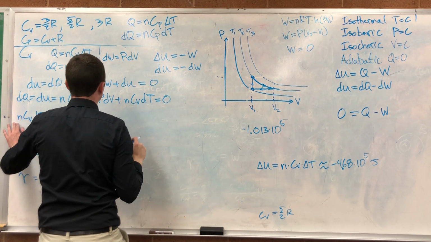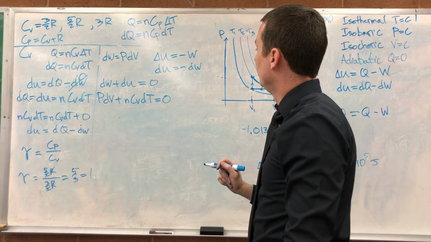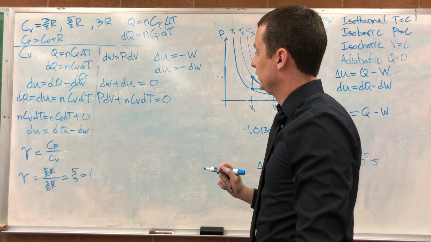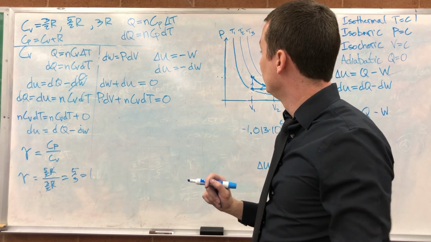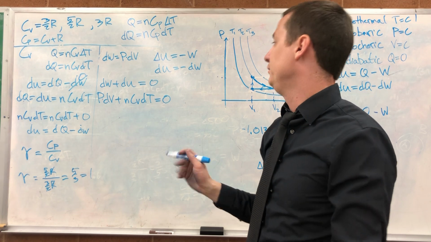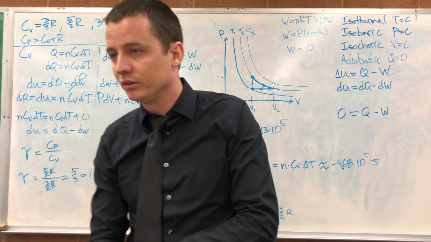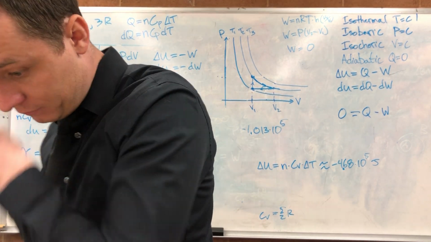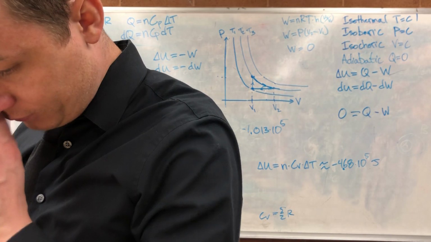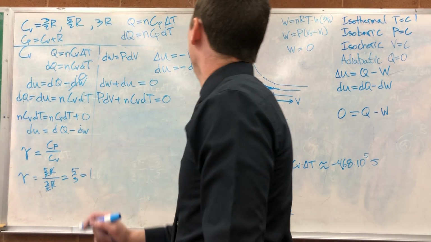This is where your volume is constant though, right? No, nothing's assumed to be constant. Cv is a constant, but between pressure, volume, and temperature, nothing is assumed to be constant. Your temperature could change, your pressure could change, your volume could change. Don't you only use Cv when your volume's constant? Yeah, I'm confused with that as well.